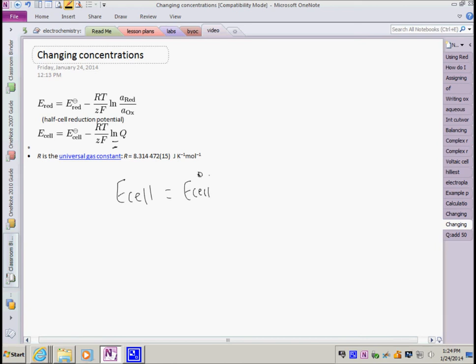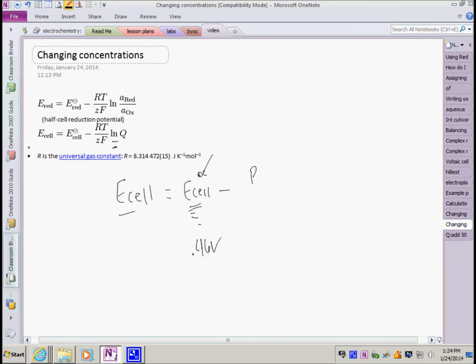This is E cell prime. That's my standard prime at a standard location. It will never change. That's your standard cell STP cell voltage. For our purposes now it's 0.46 volts. The reaction could run down to 0, and my E cell is going to be 0. The reaction could run out. This thing's still 0.46 because that's not where I currently am. That's your hypothetical STP conditions.